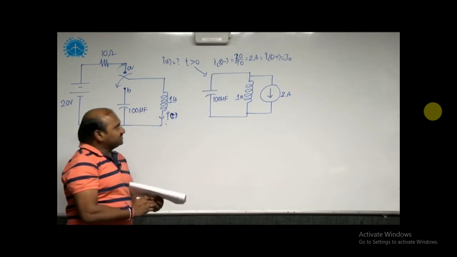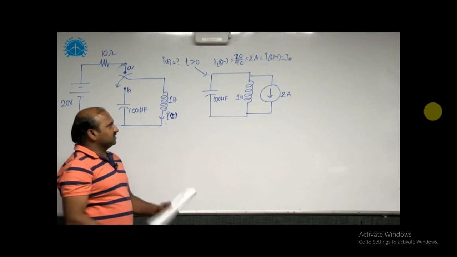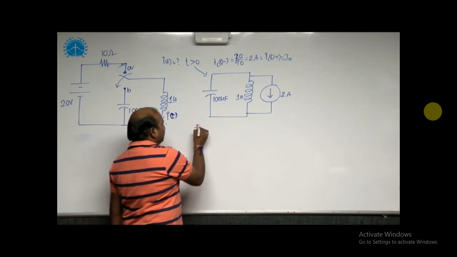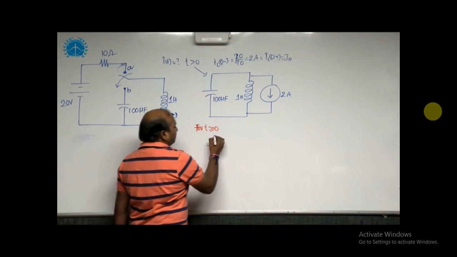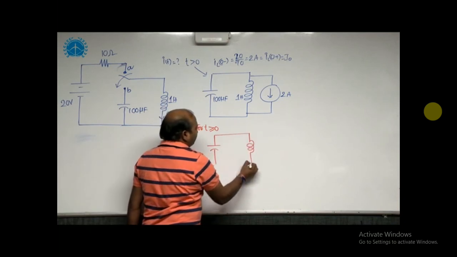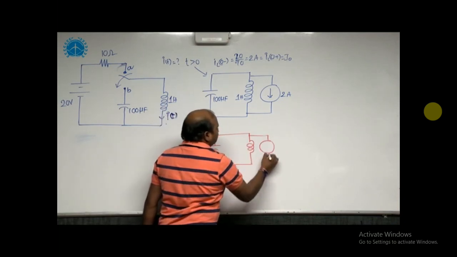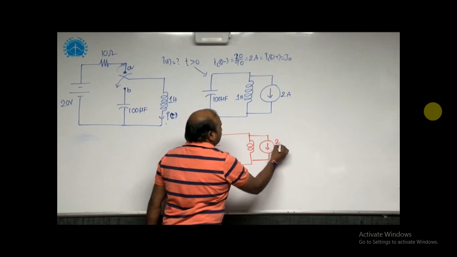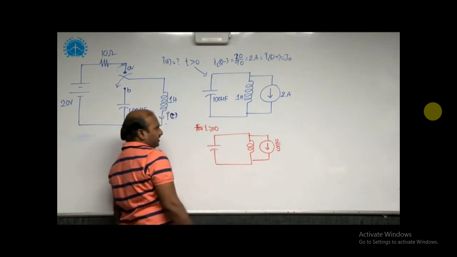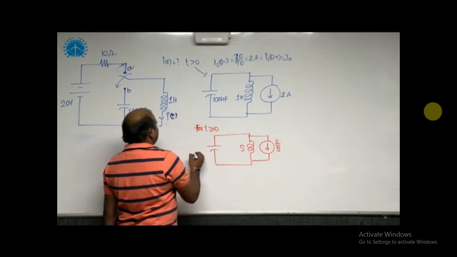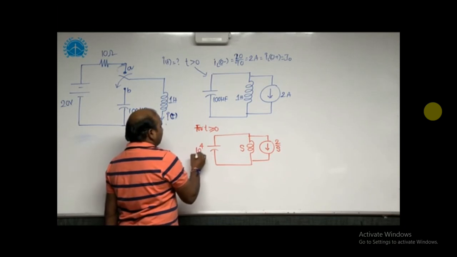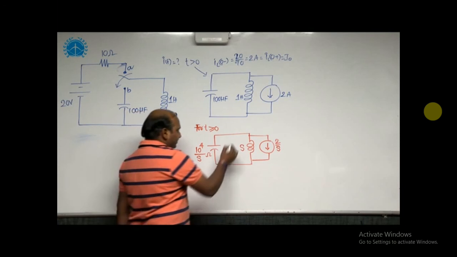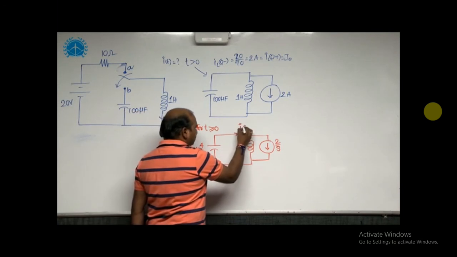Now whenever an LC circuit is there, better to consider it in the S domain. For t greater than or equal to 0, by considering the LC circuit, here I can take the inductance as Ls, the current source constant A by S, this is 2 by S, and the capacitor 1 by Cs. 1 by Cs you will get 10 power 4 by S. This is ohms, this is ohms. And we need to estimate the current passing through this combination, I of S.